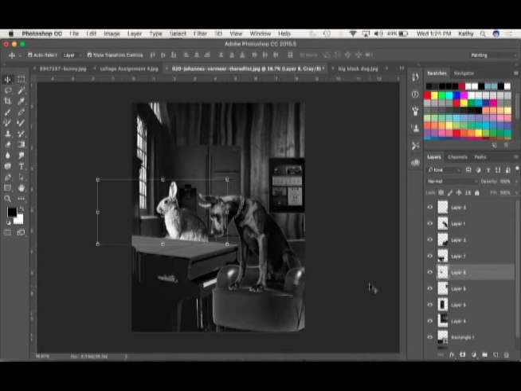So as far as the images themselves go, I obviously took a very surreal approach to this collage because I was more interested in showing you Photoshop techniques than in picking, say, an autobiographical theme or a humorous theme or something like that. But in the magazine collage that I did, you may have noticed that I tried to use a sort of musical theme. And although the music theme is one that's very close to my heart and one that I enjoyed working on, it did add to the difficulty of finding images, especially because I was also looking for images of a certain size and a certain value range.